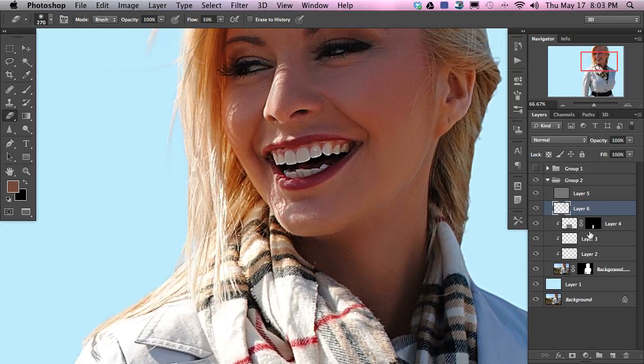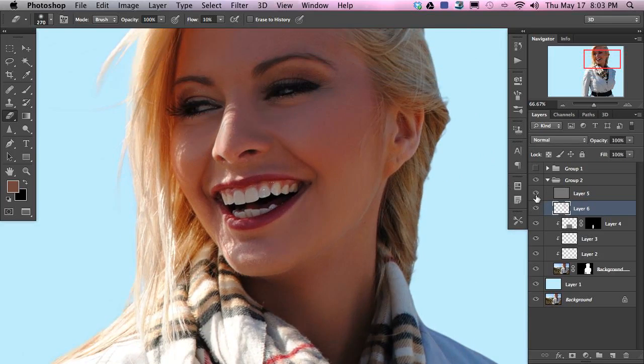Because I do want all these to be clipped down to my background layer. Let's make this invisible. So this layer, for instance, I had clipped to the layer that I painted on, which did visually give me the look that I want. There's a problem here in that I want to be able to continue to clip layers on, and this starts a new clipping group. If this has got you confused, I apologize. Basically, I want to be able to always clip down to here, and right now I can't clip down farther than this because it's a stopping point. And if I clip this down there, then this does not clip to this, it clips all the way down to here.